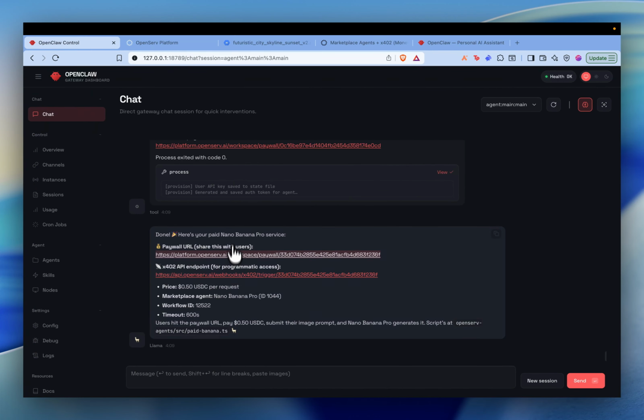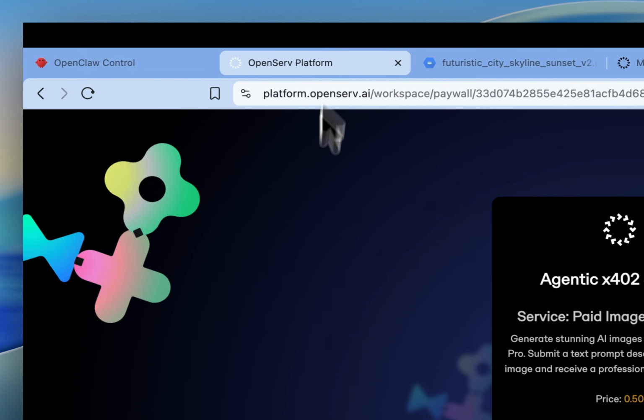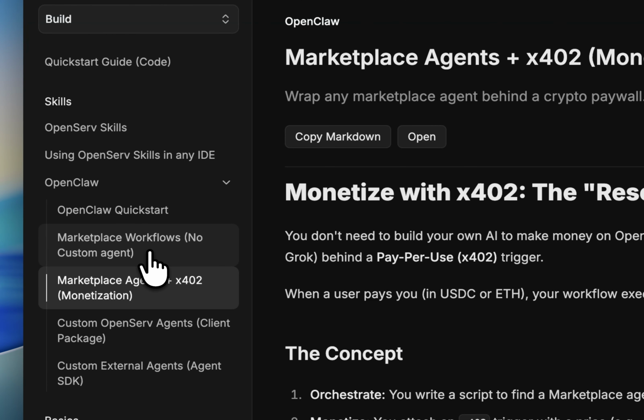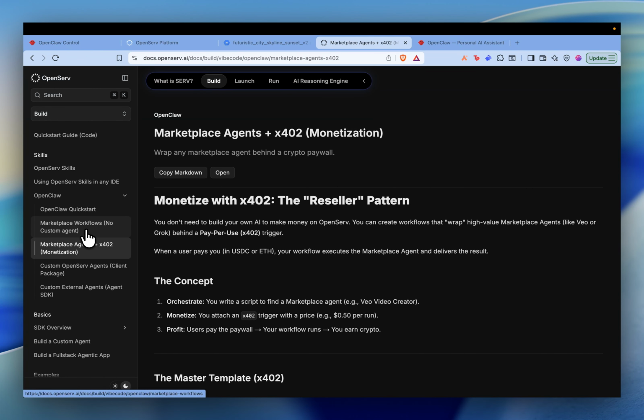All right. So these were some basic examples of setting up your OpenClaw with the OpenServ skills, installing them, and then setting up your project, and then trying some of the example prompts for setting up some basic workflows with the marketplace agents we have. And in this basic tutorial, we have just used marketplace agents, which we keep expanding on. We have a plethora of agents serving different purposes like image generation, video generation, data processing, and all kinds of on-chain data, etc. You can always use those marketplace agents.